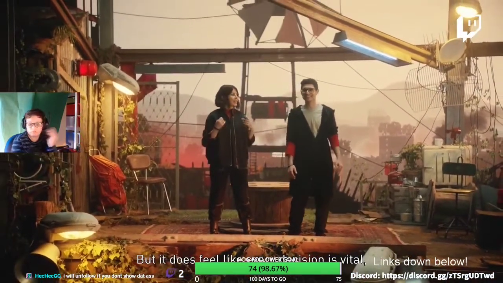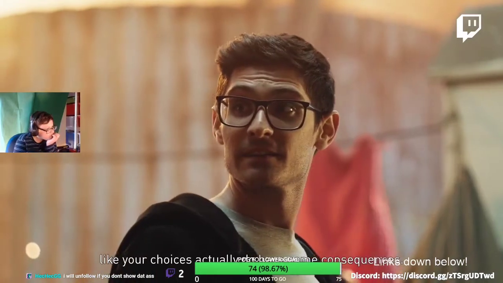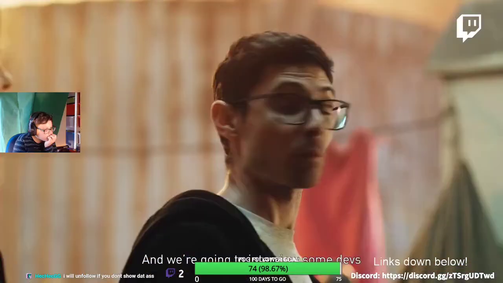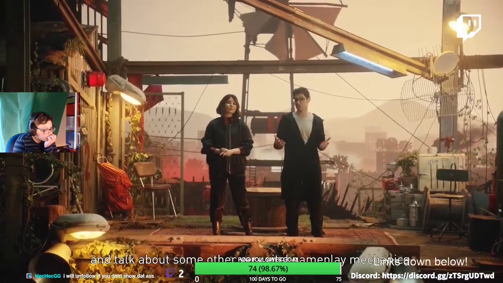But it does feel like every decision is vital. Like your choices actually do have some consequences. Choices and consequences are incredibly vital to Dying Light 2's gameplay. And we're going to interview some devs and talk about some other very vital gameplay mechanics.